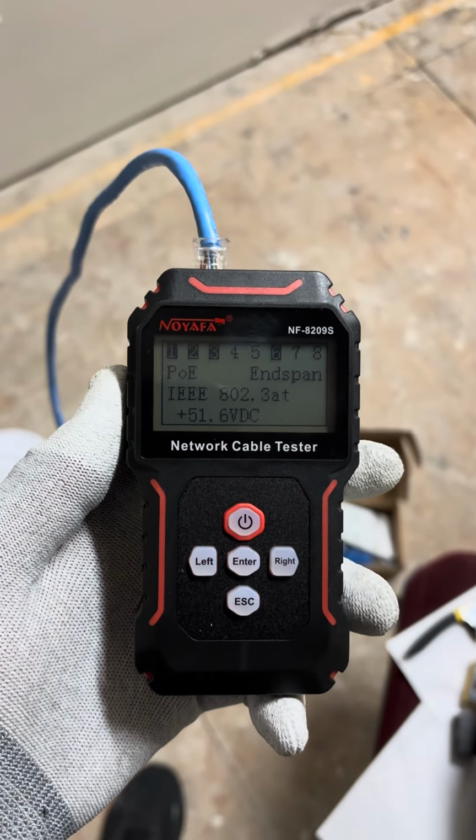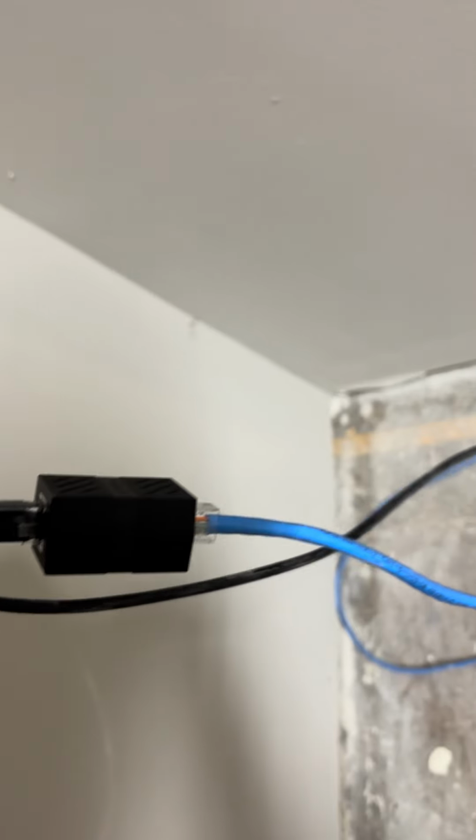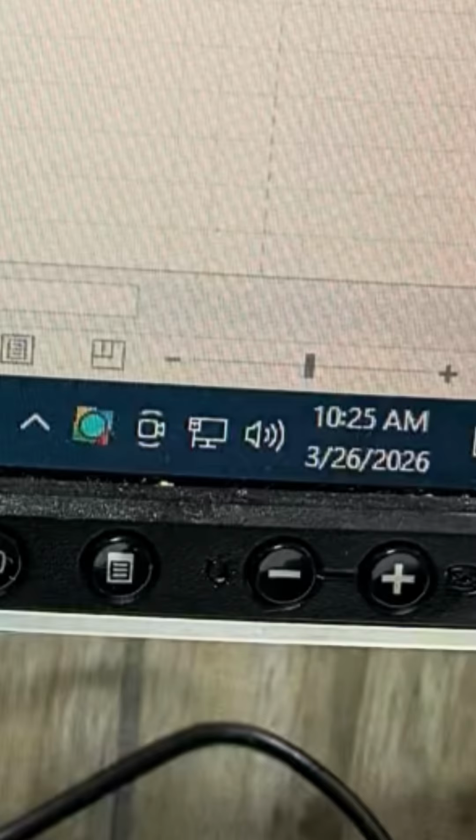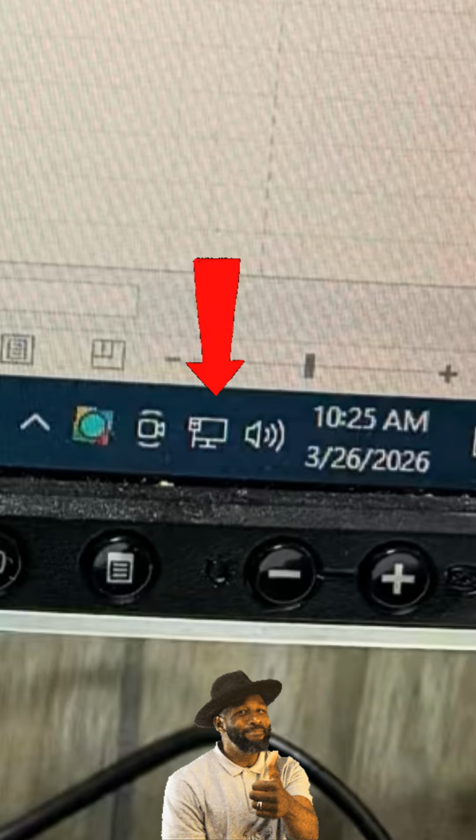Now let's connect both wires via the Ethernet adapter that I had instead of the keystone. As we see in the results, the access point is illuminating, letting us know it's receiving power, and that means the client should be receiving internet connectivity. Due to security purposes and in protection of the client and their information, I took a screenshot of the computer that we were troubleshooting, and you'll see that indeed internet connectivity has been restored for the client.